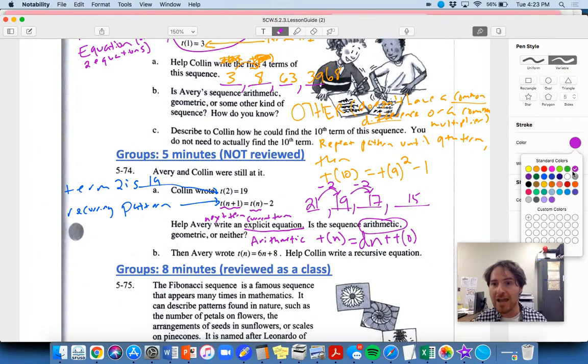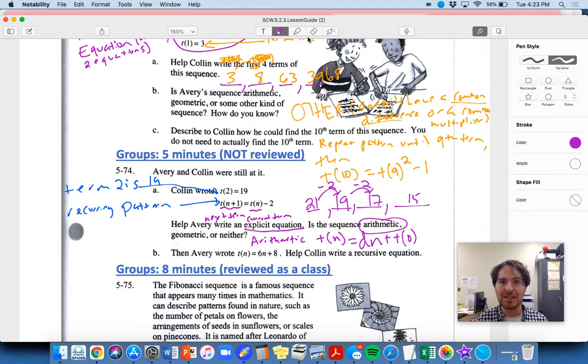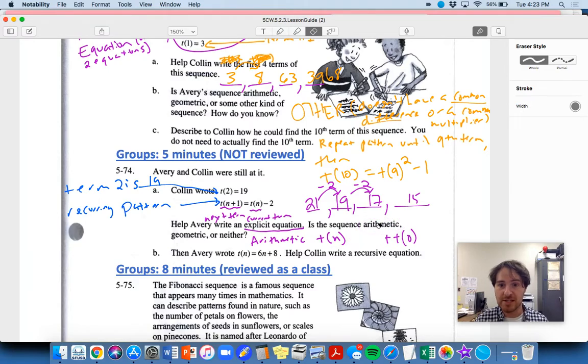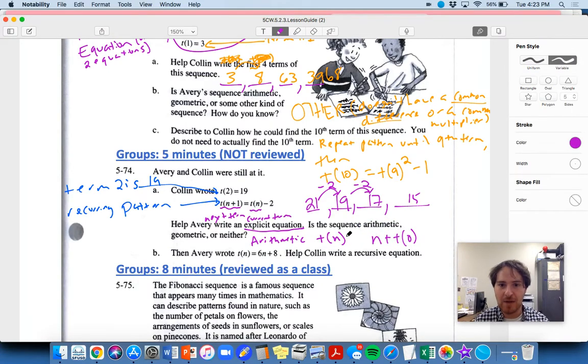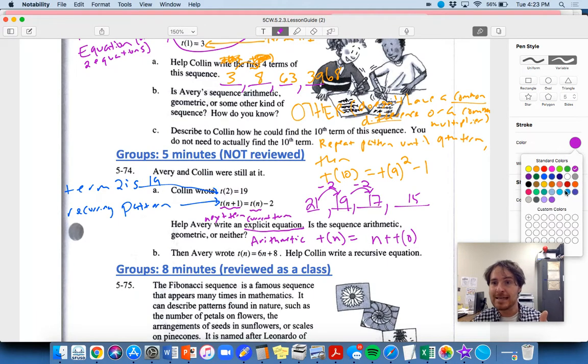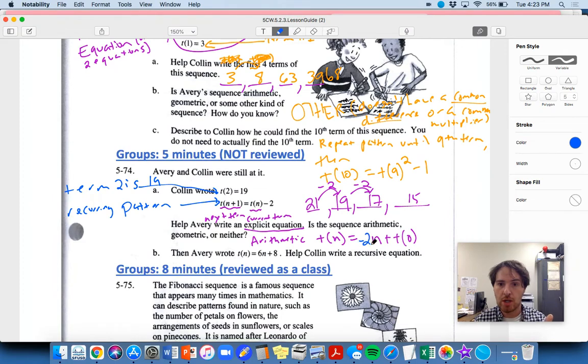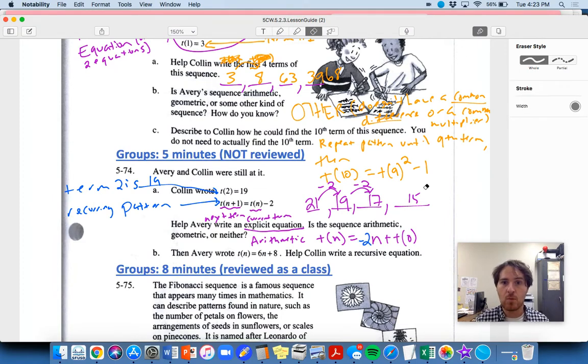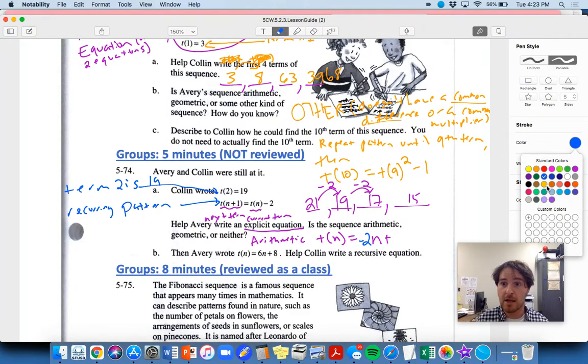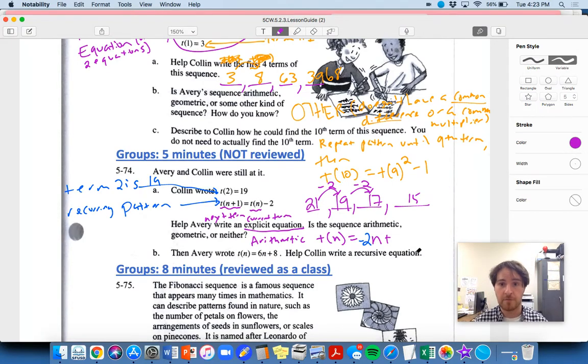To write your equation, all you do is replace the common difference, so the number touching n. And I just erased n right here. The number touching n. Well, what's my common difference? My common difference is minus 2 in this problem. And what's my t of 0? Okay, my t of 0 is 21? No, t of 0 doesn't actually appear in the sequence itself. T of 0 is your kind of hypothetical y-intercept. You're starting with your initial value, as we called it on Friday. So this is plus, well, 23.